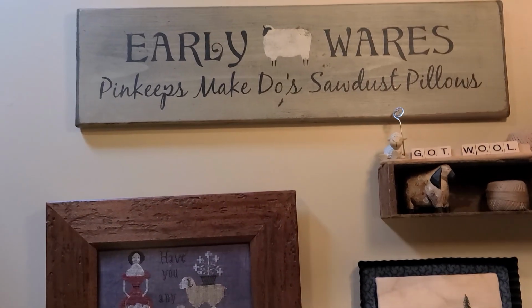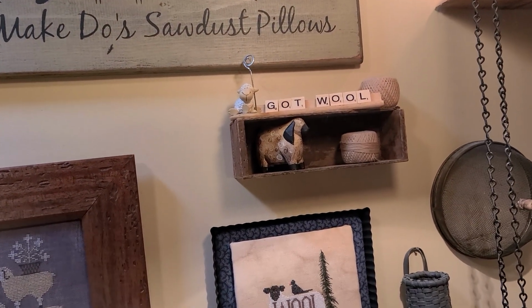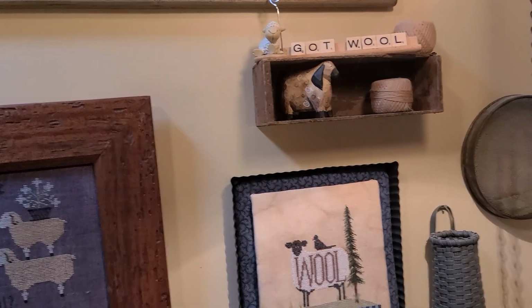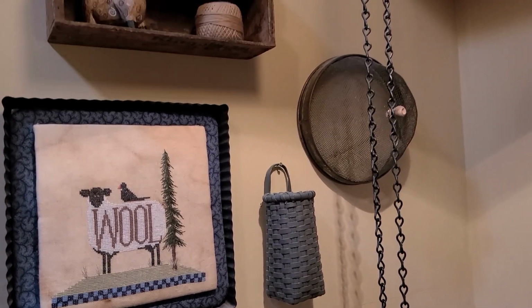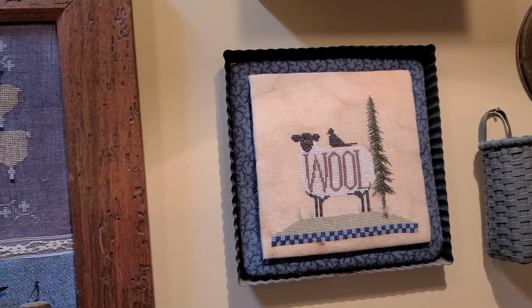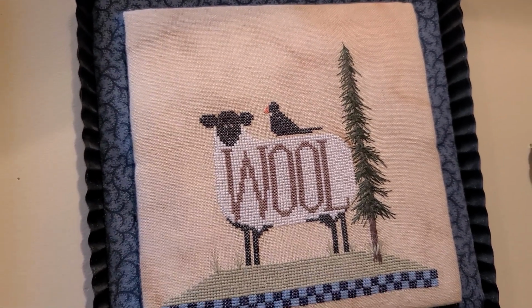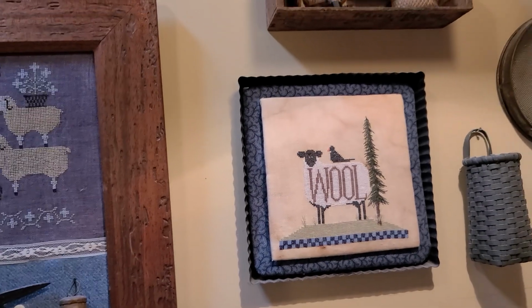Okay, so at the top of the wall, there's just a little sign that I got at a yard sale. And I had been looking in the thrift stores for these little Scrabble letters and a little stand. And my best friend Loretta found some letters for me, and she gave me some of her stands from her game. It just has one of those little screen, what is it, like a fly cover so the flies don't get on things. This is a Little Creek needlework pattern, and I did some changes on it, and I just did an embroidery type tree on there, and I just love how it turned out. I just put it in a little tart pan, I think is what it is.